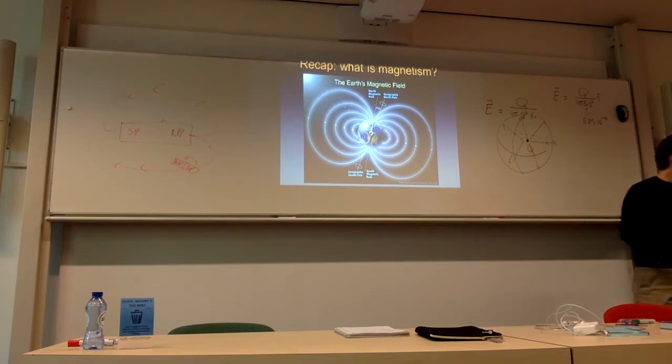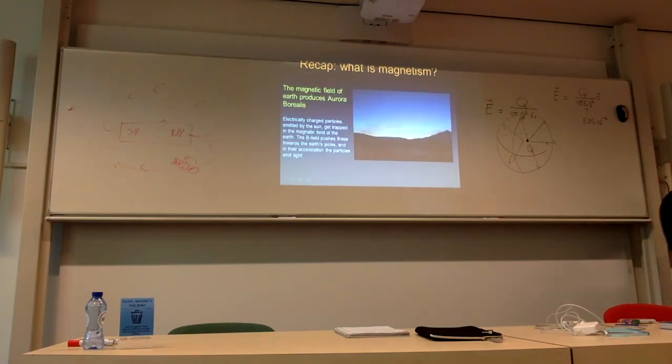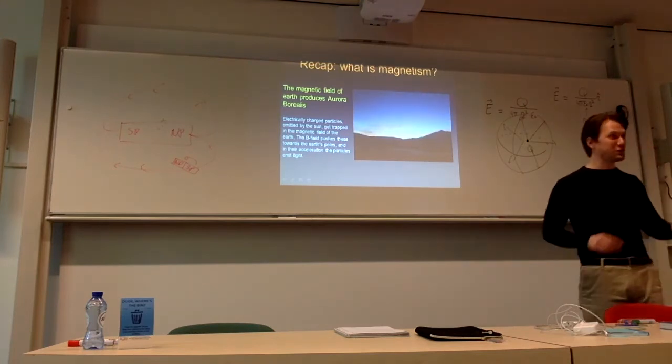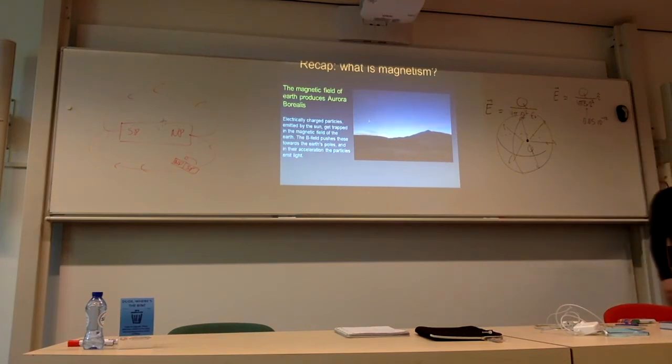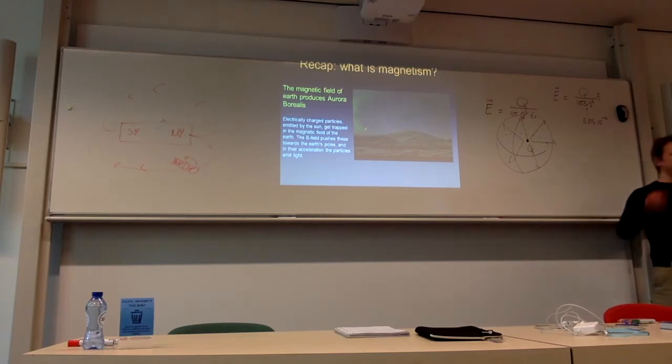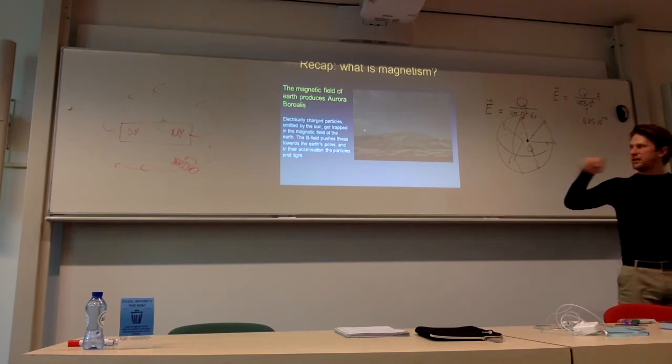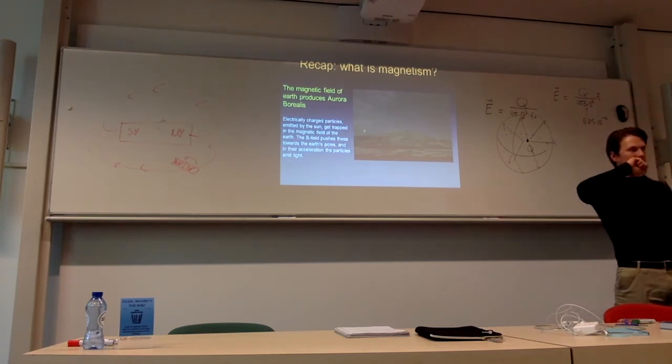Exactly. In fact, here's a nice video of that. I'm so happy, by the way, the video still worked when I transported, not just from system to system, but even operating system to operating system. So here's the actual footage. It's sped up a little, but it is somewhere in the north, maybe Finland or something like that. Here it is. It just happens to come out in green, that light. But this is really the fact that these particles, charged particles from the sun, get deflected towards the North Pole and or the South Pole, and over there get accelerated. And where the acceleration is, is where they send out light.